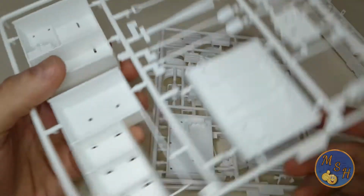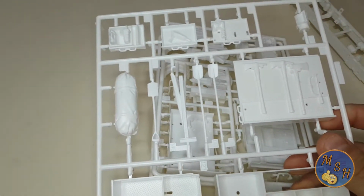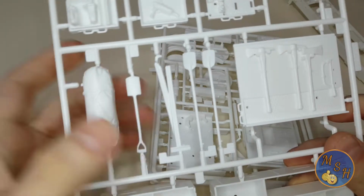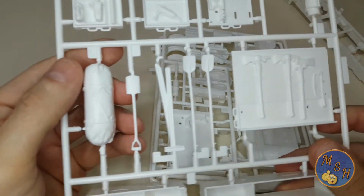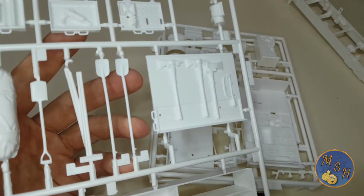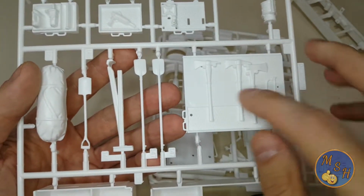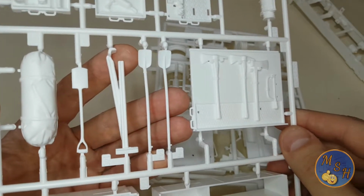Okay, so this is the second to last screw. Again, we have some compartments that we fit inside, and we have some shovels and broomsticks here. This might be a broom, yeah. You can see axes that are just basically molded into the wall. It's okay. You just paint them. You have to mask them off and make them as realistic as possible.